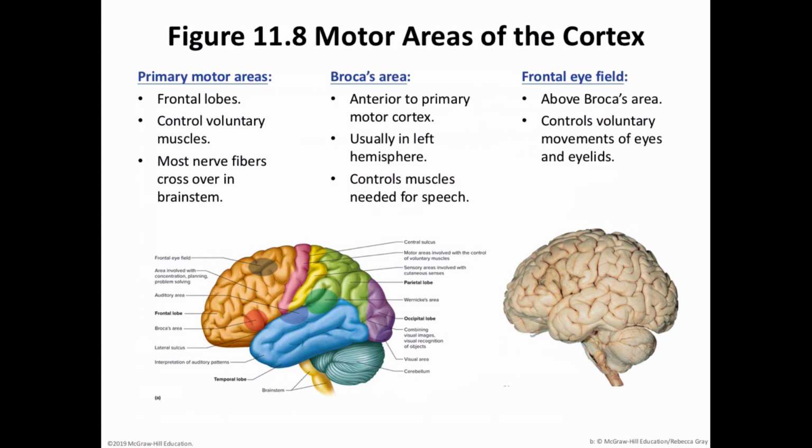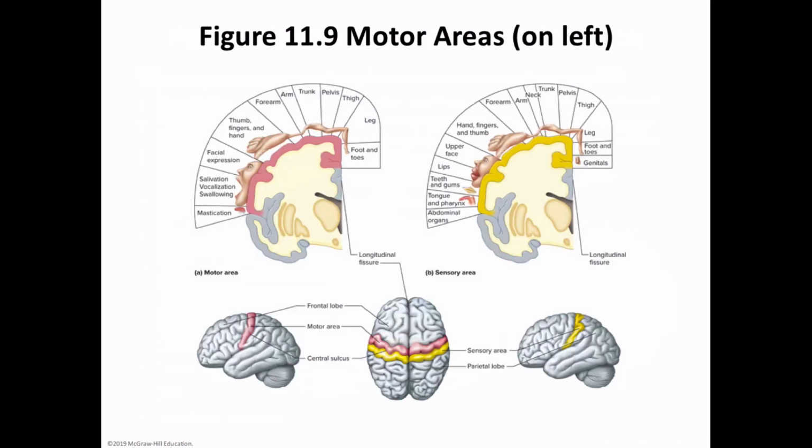Cells in the upper portion send impulses to the muscles in the thighs and legs, those in the middle portion control muscles in the arms and forearms, and those in the lower portion activate muscles in the head, face, and tongue. As you look at the figure, the relative sizes you see here in figure 11.9a and b, the size differences are there because of how they interact. That's why there is a difference in size.